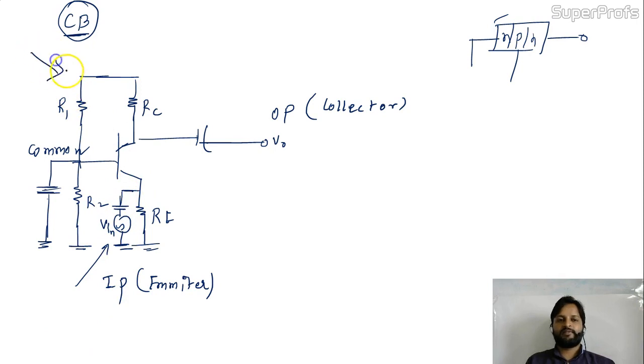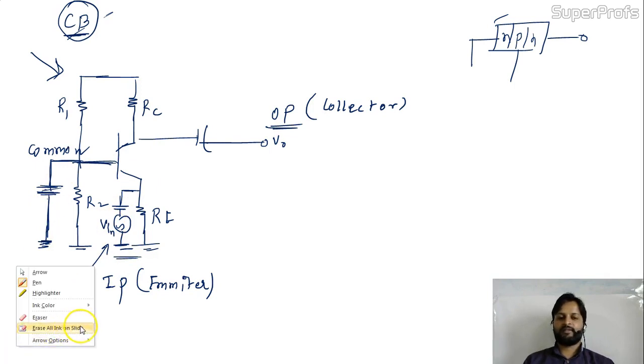So how to identify the circuit? Suppose a circuit is given to you and someone asks you to find out whether it is common base, common collector or common emitter. So friends, the terminal which is directly connected with a capacitor, and the capacitor which is connected with the ground, is the common one. Or in other words, at one terminal you are applying input, at another terminal you are taking output, so the remaining terminal is the common one in between them. So this is the common base.